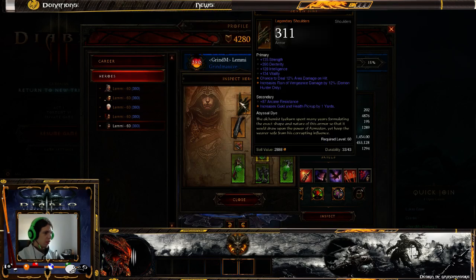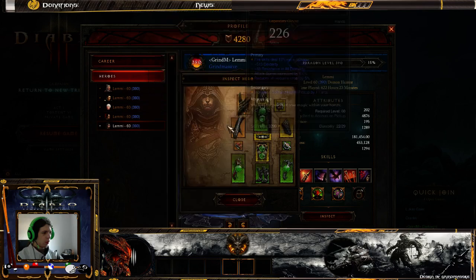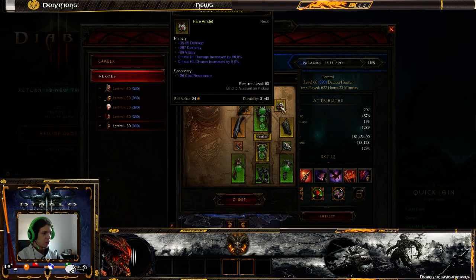Yeah, this bracelet, I mean. I bought this one on the auction house for 100 million. You're thinking maybe why only 390 dex and only 130 vitality. Thing is, I do 12% more area damage, and Rain of Vengeance is also doing 12% more damage. So I do 15 and 14, a 29% more damage on fire skills. This one is a fire skill, and they also do more damage, and this in combination is really nice.